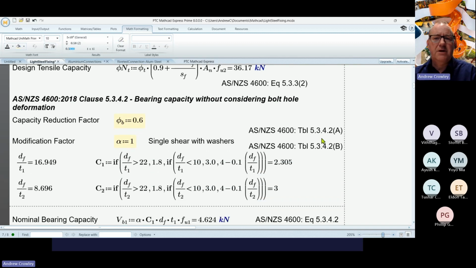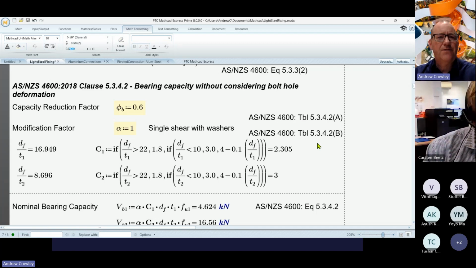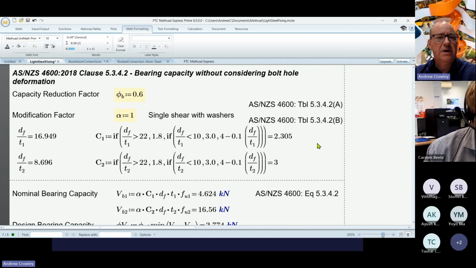Then we look at bearing capacity in clause 5.4.2. Again, we've got our own capacity reduction factor for this section. We put in a nested if, depending on the ratio between the fixing diameter and the thickness of the material.